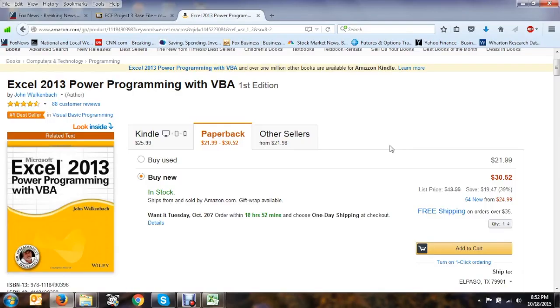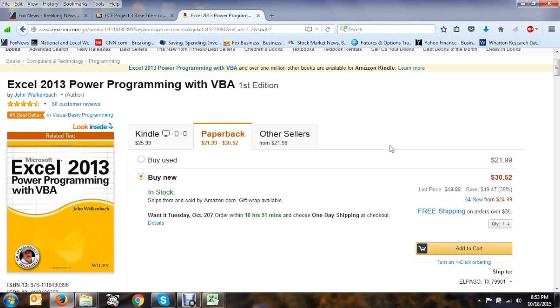So we recognize that this is a class on finance and not on programming or Excel spreadsheets, but as part of our goal, we do want to expose you to a number of different aspects of Excel and finance and applications of finance. If you do have more questions regarding this, it is known as VBA programming that we're going to do right now.